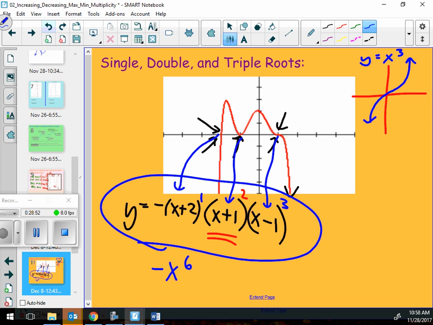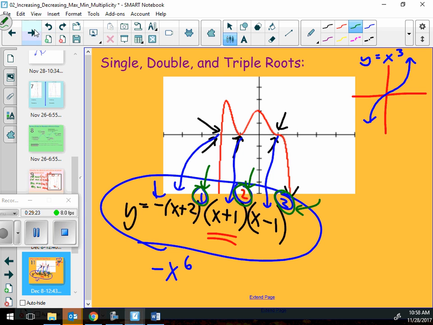Okay. So this equation here has degree 6 because its lead coefficient would have been a 6. That's this, this, and this, and then that negative included. Okay, and then the only other thing is they are going to ask about a word called multiplicity, and that just is each of these has a multiplicity. It's kind of like degree. The multiplicity here is 3. The multiplicity here is 2. That's a multiplicity of 1.